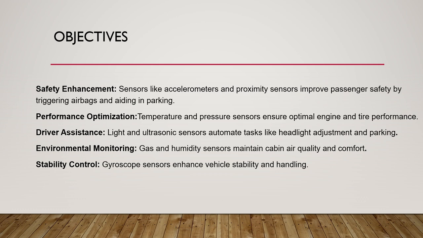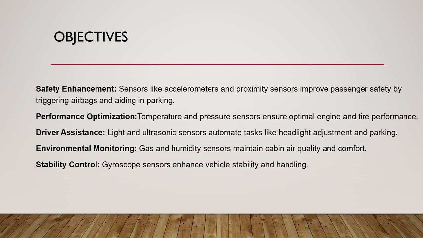And proximity sensors, when we reverse our car in parking stations, show whether our car fits in that area or not, and when we go near that object it shows beeping, so safety enhancement is also there. And when our car touches another car, like in some accidental cases, it certainly opens the airbags of our car.